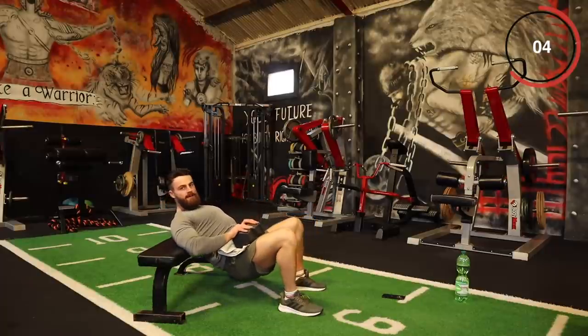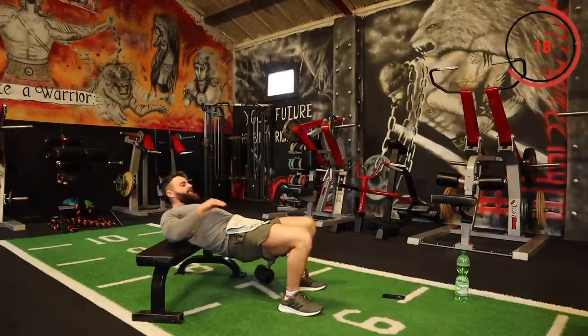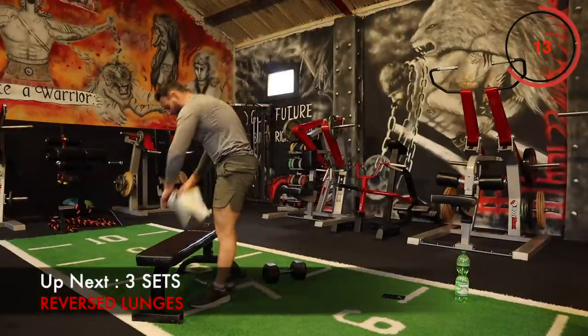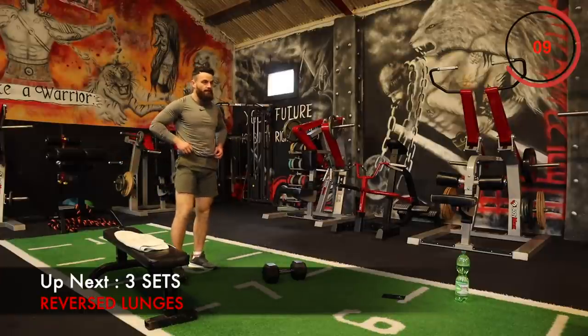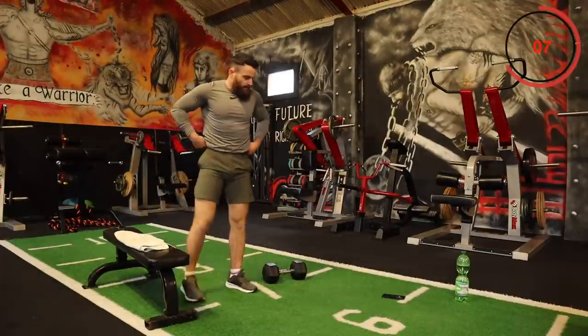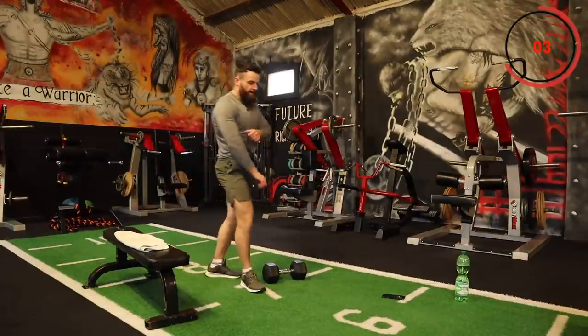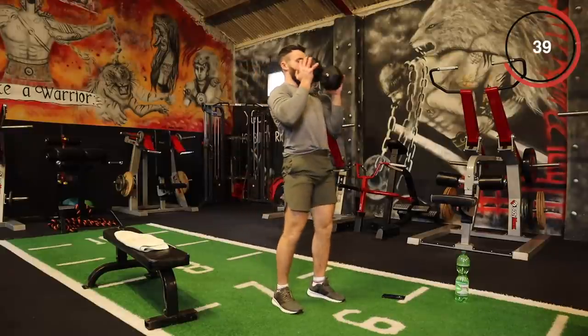A few more seconds. Good, 3 sets done. Next one is just reverse lunges. Okay? So if you're using the weight, the dumbbell, kettlebell, whatever it is, just perform your lunging back. Feel this. Okay?